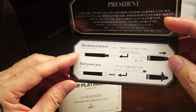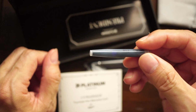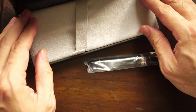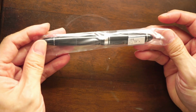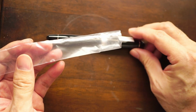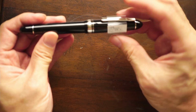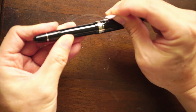Incidentally, there's a mechanical pencil as well as a ballpoint pen version of the President. It also comes with one cartridge, which I'm not going to use thankfully today, because hopefully, as you'll see within the pen body, it actually comes with a converter, which is a real differentiating point between other Platinum pens, because as most of you know, the 3776 doesn't come with a converter. So there's a little label down here which I will slide off.